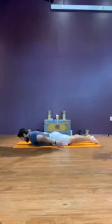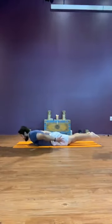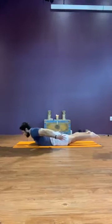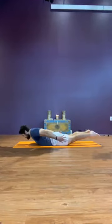Take a deep inhale, engaging everything. Exhale. As you inhale, lift everything high. The chest, the legs, the arms. Keep the back shoulder blades squeezing together. Lifting the chest and the legs a little bit higher. Gaze down to the top of your mat for a straight, long spine.